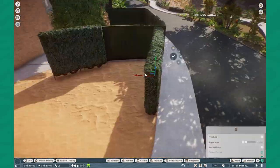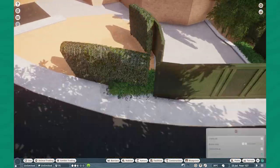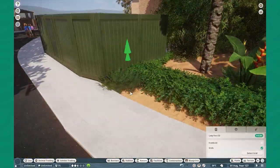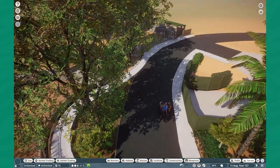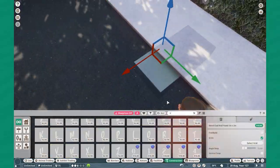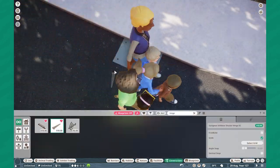I don't know how to explain it, but I just love the look of it. So I angle those pieces on themselves as a way to help create this effect, like it's drooping over you as you're walking by it. This whole area is feeling a little bit dead right now, and I think that's because I really haven't been paying close attention to all the finer details throughout here.